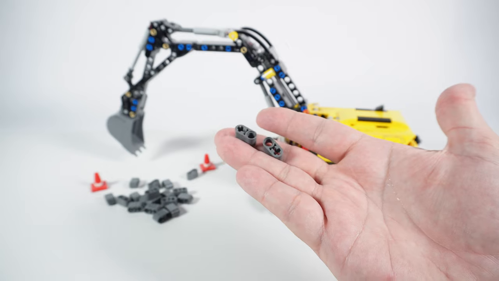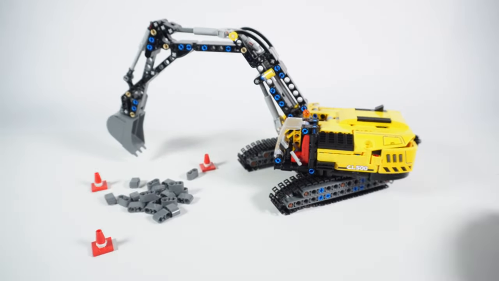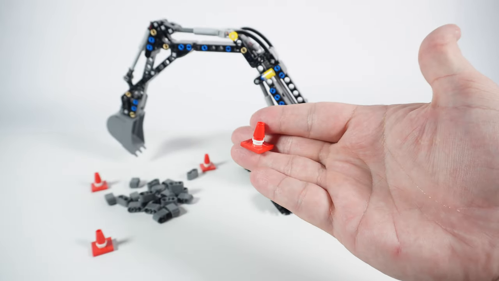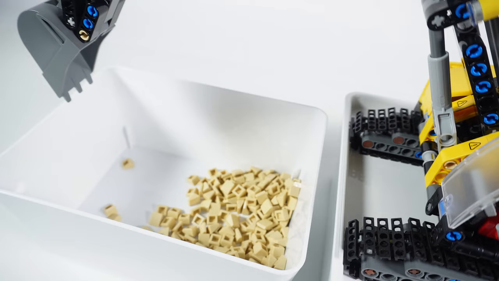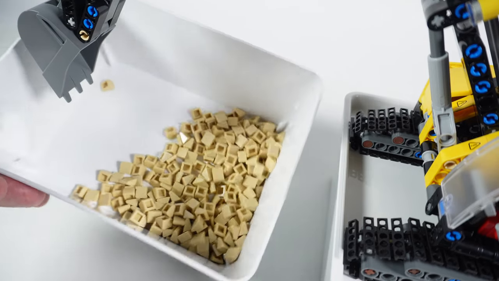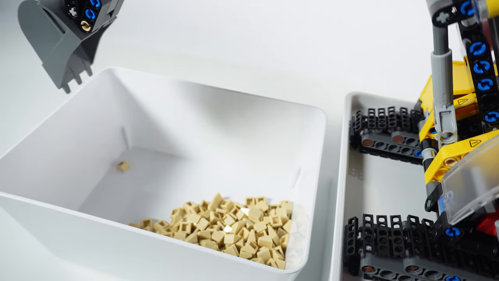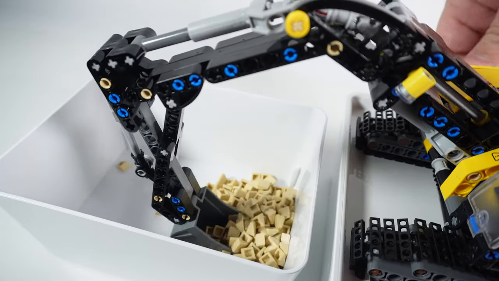When you build the excavator, these 20 dark bluish grey one-by-two Technic pieces remain unused. Be aware that you don't have them available if you build the alternative tractor model, for which they're used as parts of the body. I would say these pieces are too big for a bucket and there are too few of them to demonstrate how the excavator works, so just for demonstration purposes I'm going to use these smaller one-by-one wedge pieces.